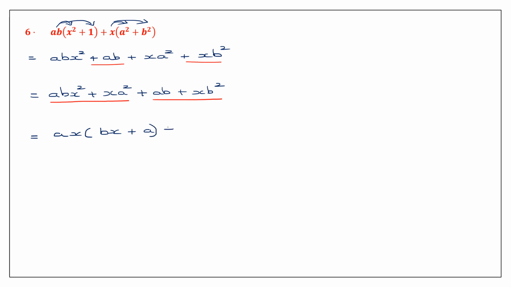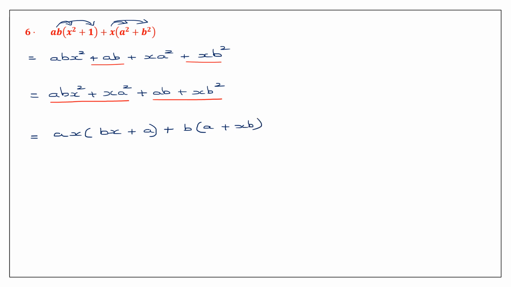Let's go to the next group and see what is common. So here what is common, we don't have a, b is common. So let's take out only b. So if you take out b, what is remaining from the first term is a, so we write a plus, here what do we have? We have to write x and we write one more b because there's only one b outside. So x and b.